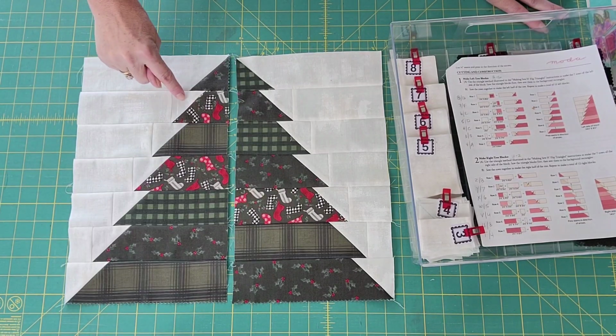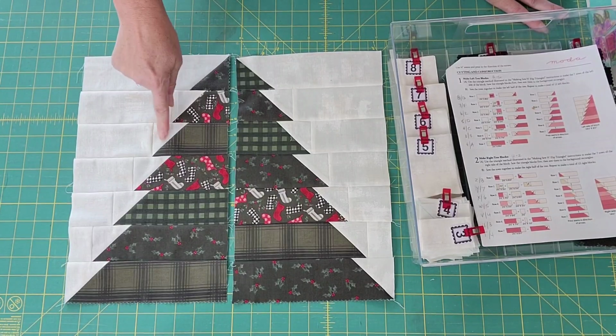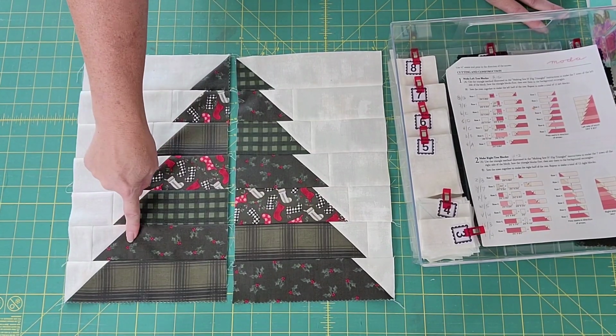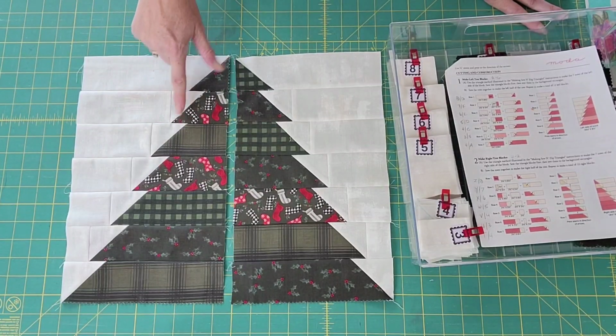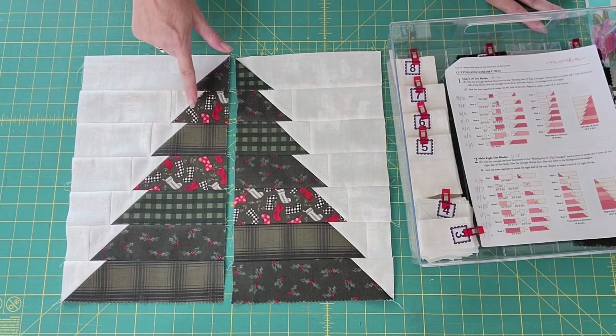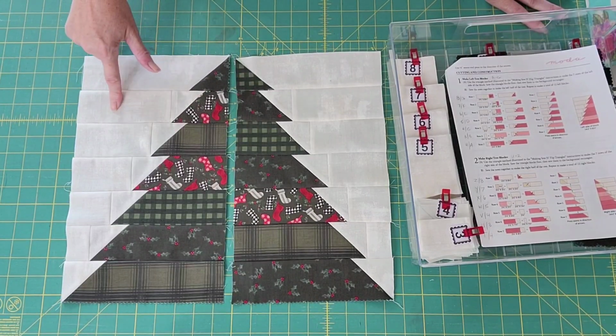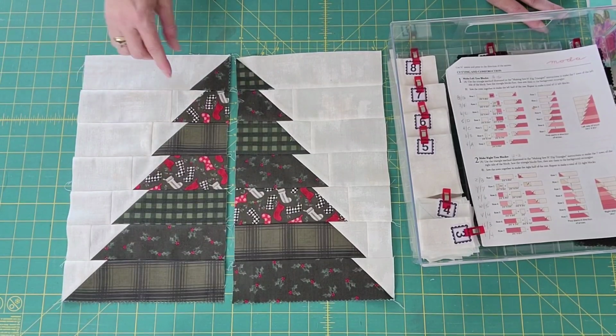Those are mostly going to land in rows 2 through 5. So as you can see, they're sewed to the print right here. This is actually one as well. But we're sewing those on there, and then what we need to do is sew more background onto it to extend it out to make the block.